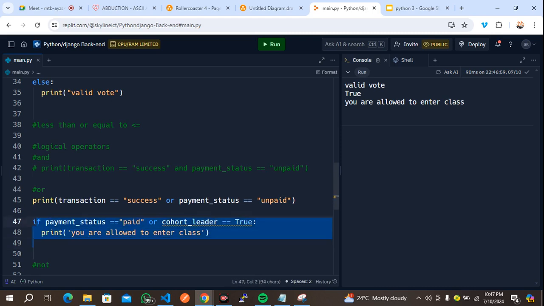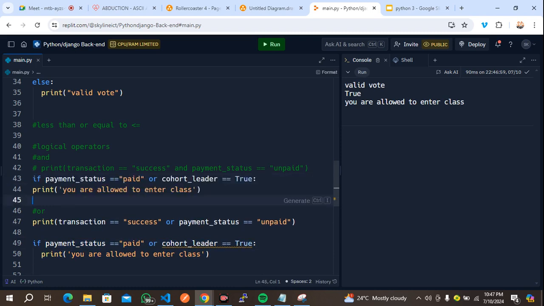Now, if you copy this code and come back to the AND, look at this code: if payment status is paid or cohort leader is equal to true. I want you to understand these things, because when we start building, these are the small things that you will be seeing.